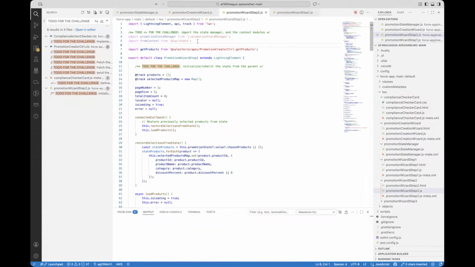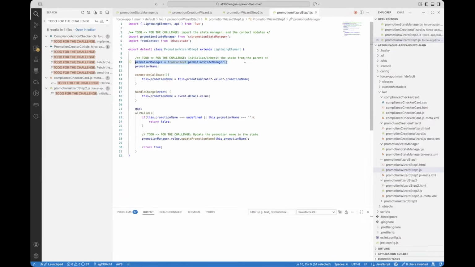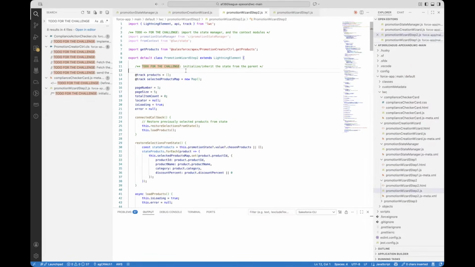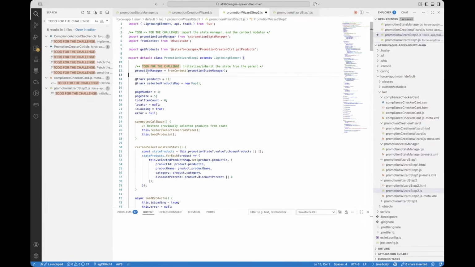So it will show us, and we are able to use the state manager as well as context to avail the state. Now here we just need to initialize the state, so we can copy the same thing from step 1, and here as well we can say this step is also done, we can remove this. So deploy this one as well.